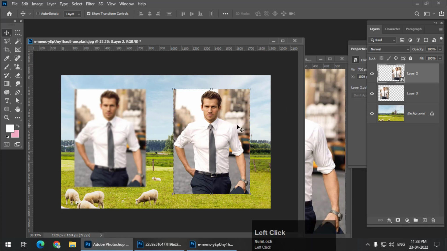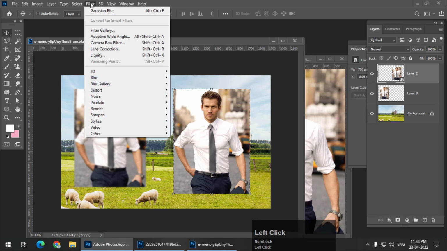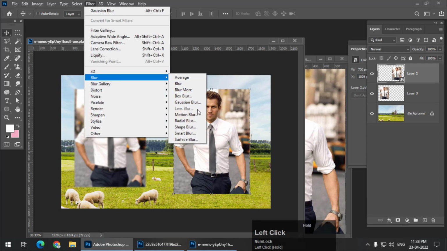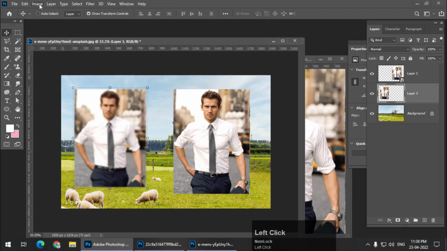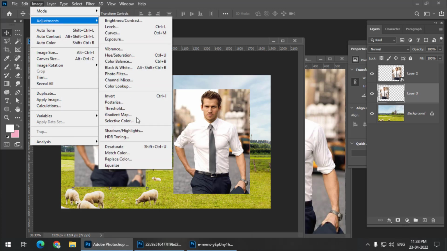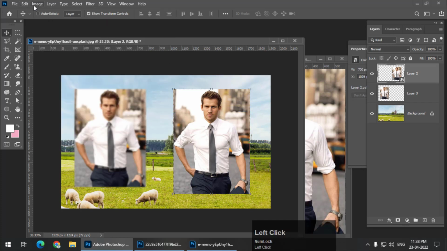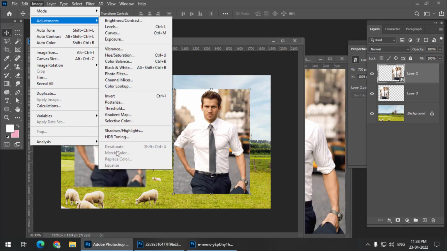But in the case of a smart object, I will select the smart object and do the same thing, Blur, Gaussian Blur. Once we convert any image into a smart object, some options will be deactivated or inactive because the properties change. In this case we cannot apply Lens Blur. Again, if I show you, I'll go to Image, Adjustments. We can apply almost any value from the adjustment panel, but in the case of a smart object we cannot apply all the values. As you can see, these are inactive, so we cannot apply any value from here.